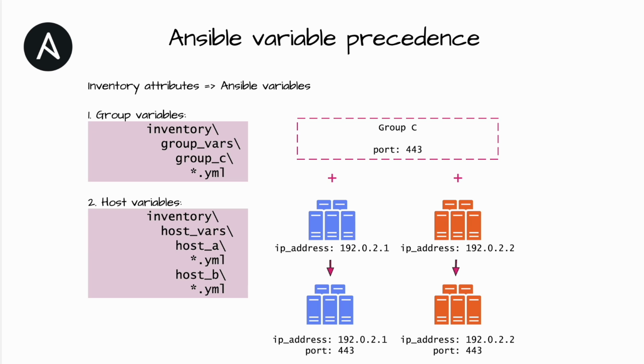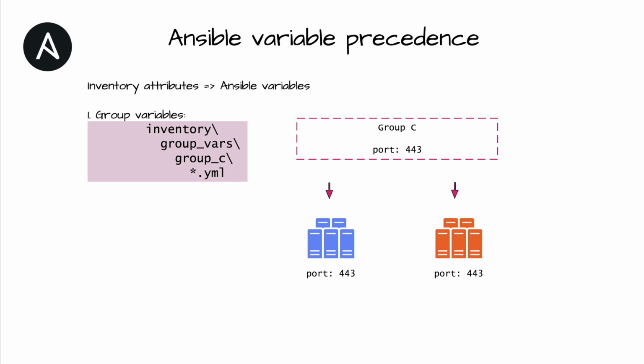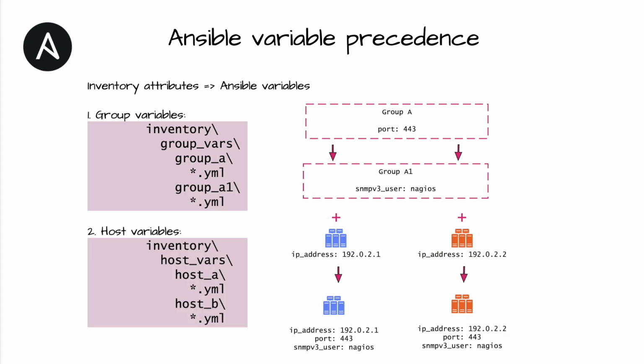Attributes, or variables, defined in the group vars directories are loaded and applied first. Any host belonging to that group will get those variables attached to the host immediately. Attributes, or variables, defined in the host vars directory for a specific host will get loaded and applied to that individual host. The intersection of those two operations is the resulting set of variables for a host. A group does not contain nor hold variables on its own. The group variables are instead copied to the group member host. Keep this in mind if you are applying variables to nested groups.